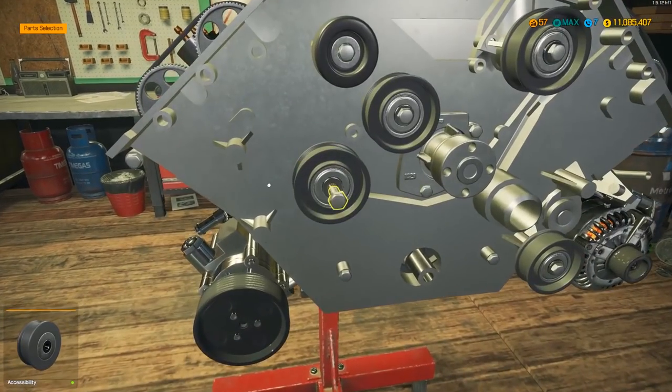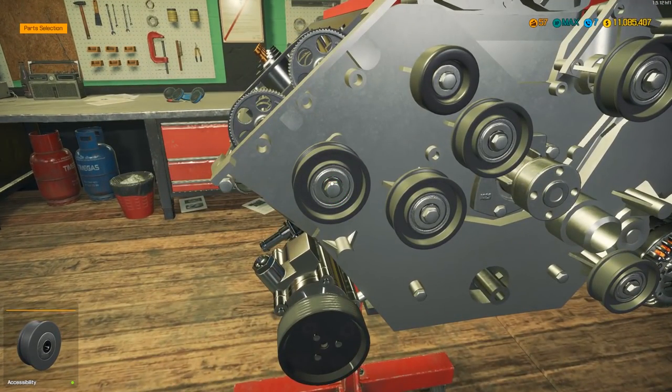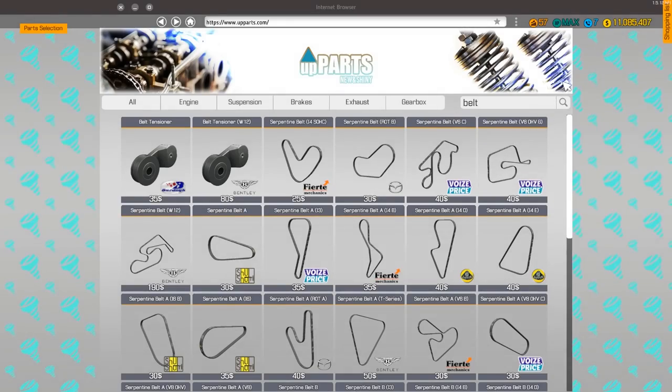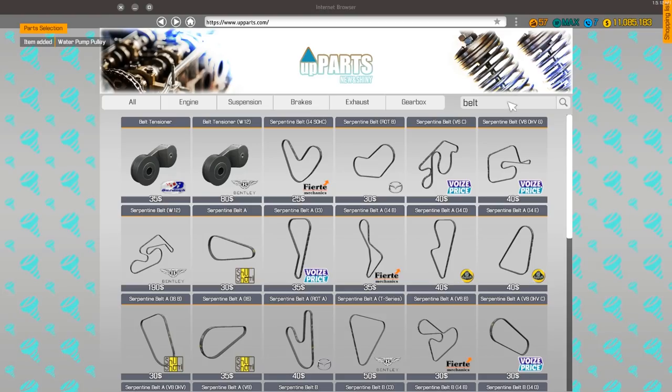Come on now. Either roll or be aggressive. Be aggressive. Come on, bang. All right, so we got pulleys. Pulley. Yes, pulley. V8. Water pump. Belts. Back some serpentine.